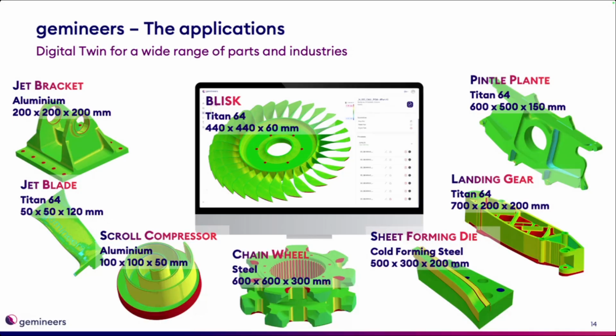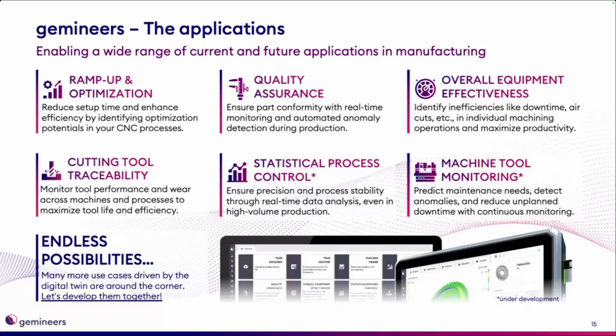Because what's also the real benefit is that this is not any kind of machine learning or AI. This is physics. So it's already working with the very first part. This is why, for example, tool and die shops also use our software. And at the end, this digital twin is just one application, right, of how you can use the data. This was the starting point, and to be honest, this is one of the highest levels of data usage. You have other possibilities you can use the data for.